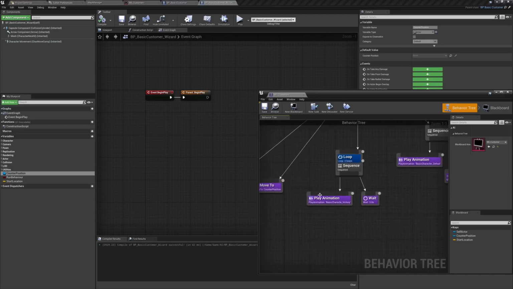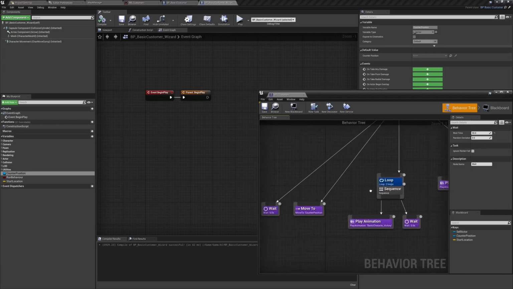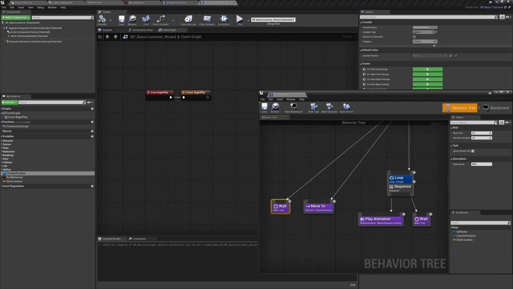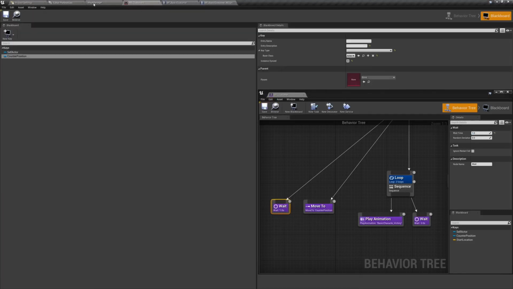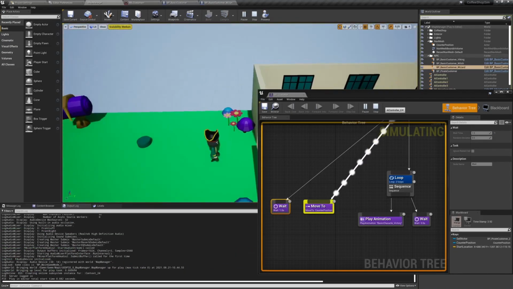So again, as soon as it finished 2 loops of this, play the animation, wait 3 seconds, animation, it will move on to the next sequence, and it should do this animation, the defeated animation, move to the start location and wait 30 seconds, and then it will go back to the start. So let's reduce this also a bit quicker to 1 second. Then, okay, let's play. So it's doing the wait now.